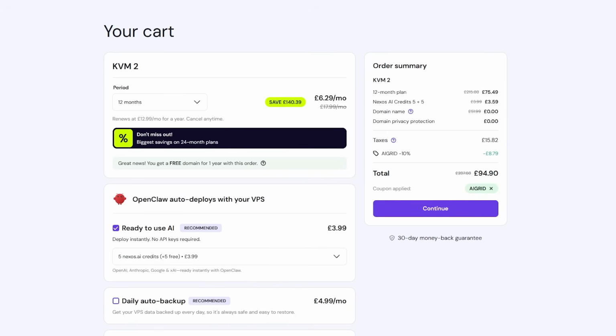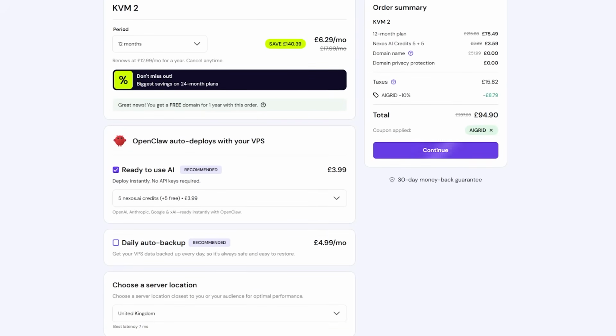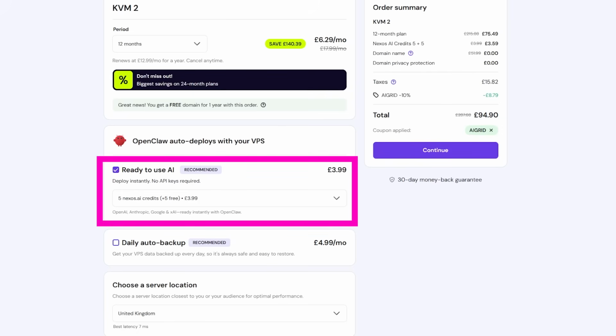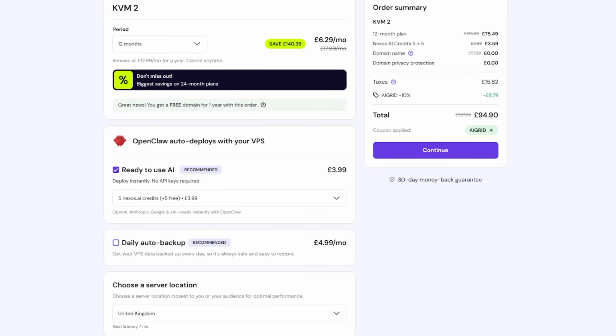And now if you actually do want to use this in the easiest way possible, like you are just a complete beginner, then you can just auto select this, which is ready to use AI. All this does is basically use different AI credits. So when you purchase this, you don't have to go to your OpenAI API account or your Claude API account. This basically just gives you the ability to deploy this easily with Nexus AI credits. But of course, this isn't completely necessary. It's just if you're a complete beginner and you don't want to spend any more time running around. But of course, it does cost a little bit extra, maybe just a few dollars, just to save you some time.